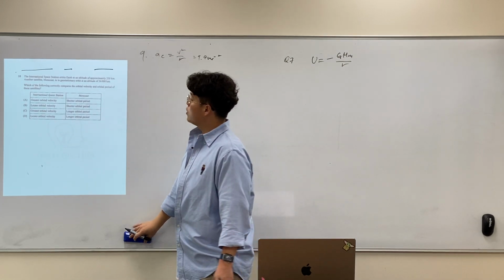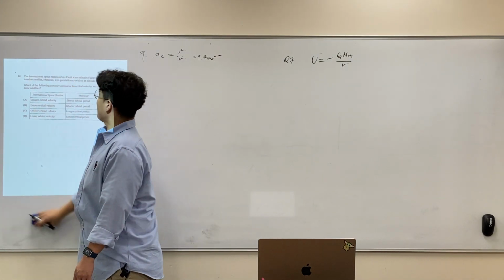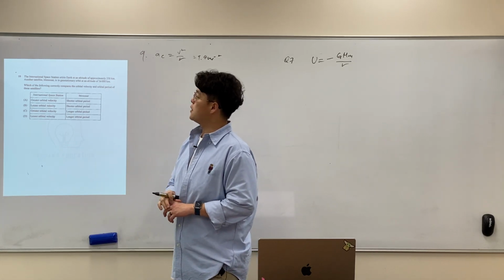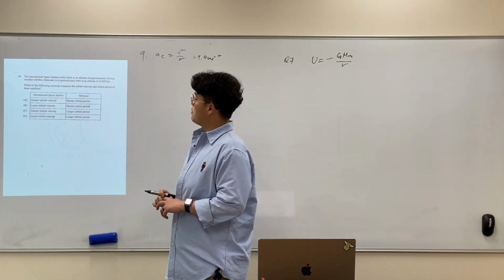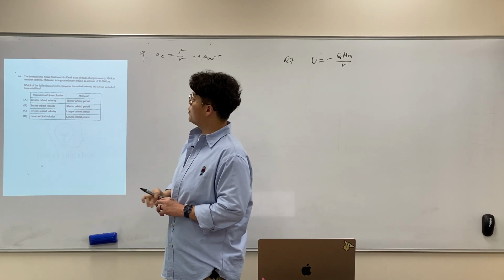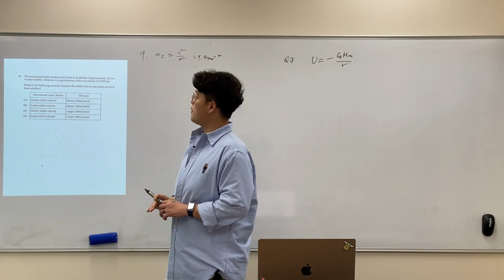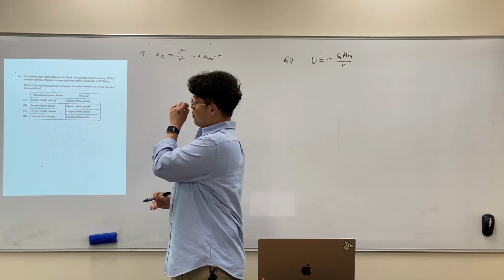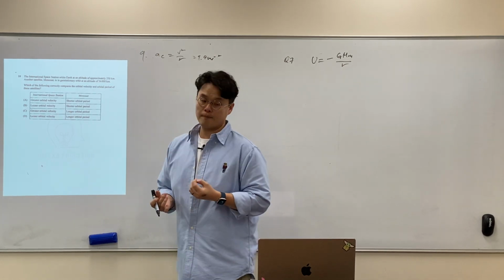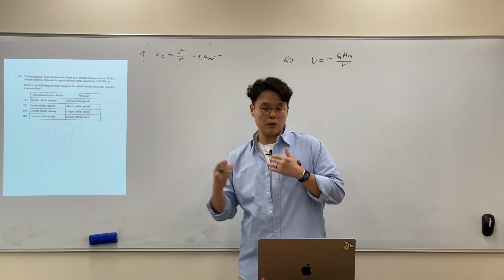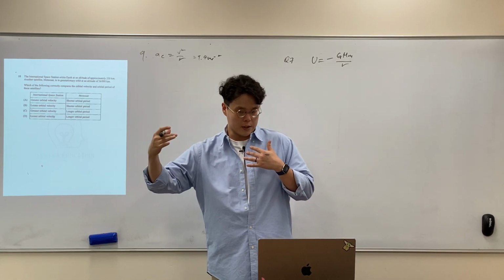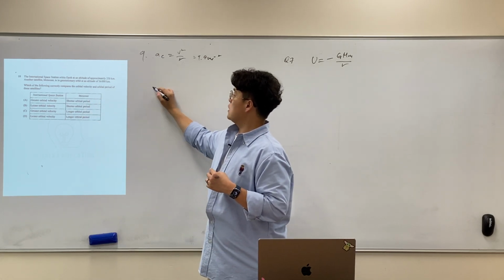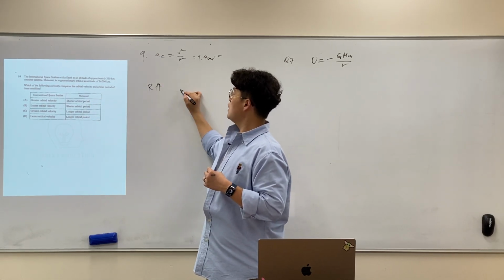10. The International Space Station orbits Earth at an altitude of approximately 330 kilometers. Another satellite, Meteosat, is in a geostationary orbit at an altitude of 36,000 kilometers. Which of the following correctly compares the orbital velocity or orbital period? So, what happens when we increase the radius, in terms of the velocity? When r is increased, what happens to v?